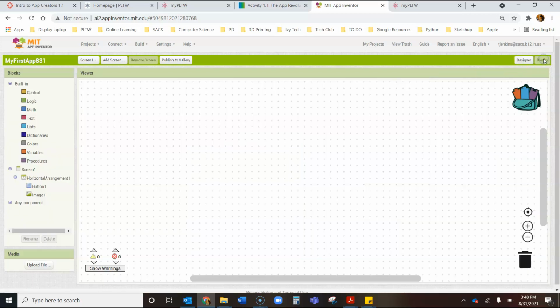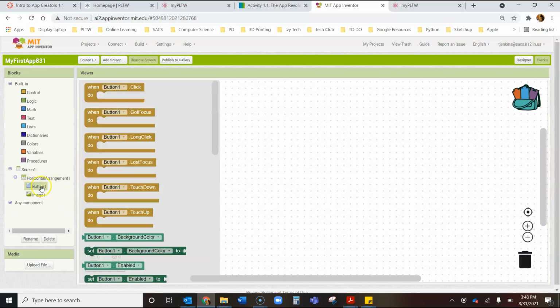If we go to the blocks viewer, this is the blocks editor or blocks viewer, where you create the app's behavior, how it acts, what it does. Not what it looks like, what it does. So if I wanted to program something about button 1 that I put in there, I would open the button 1 drawer.